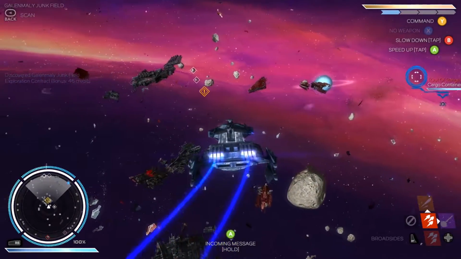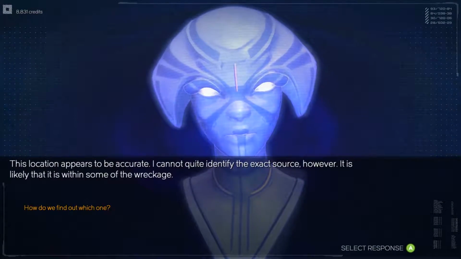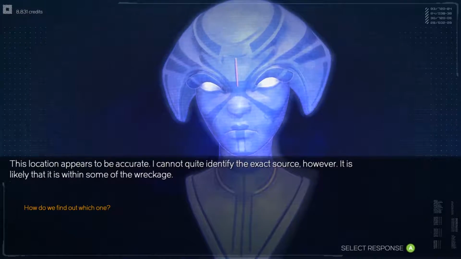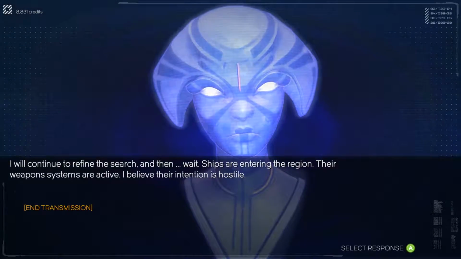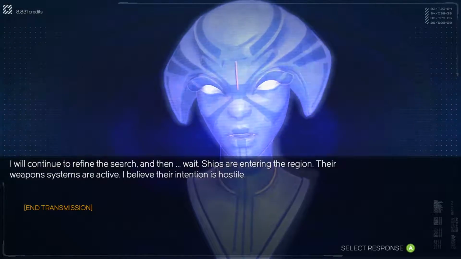Initiating contact. Incoming message. This location appears to be accurate. I cannot quite identify the exact source, however. It is likely that it is within some of the wreckage. Which wreckage? I will continue to refine the search and then... Wait, ships are entering the region. Their weapon systems are active. I believe their intention is hostile.